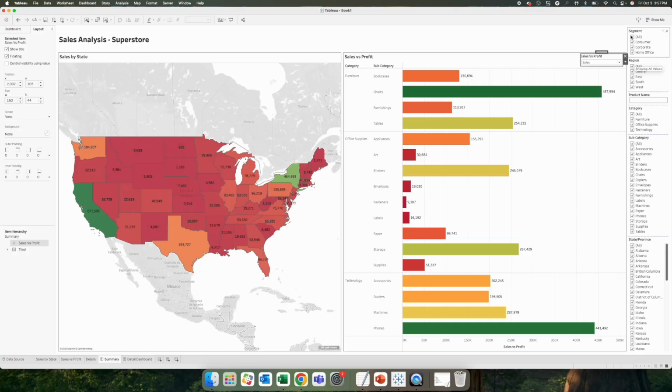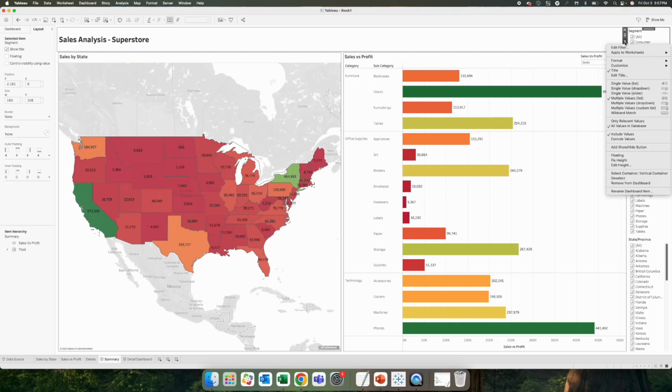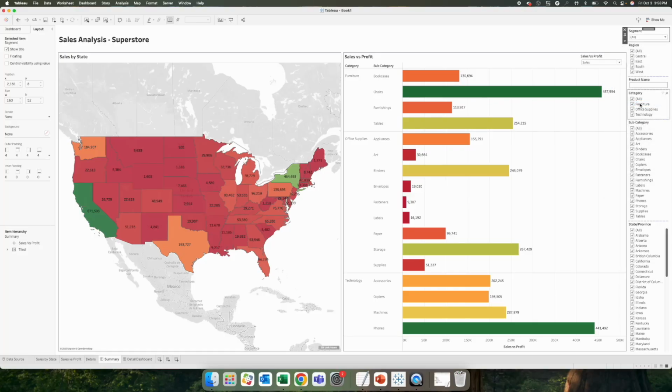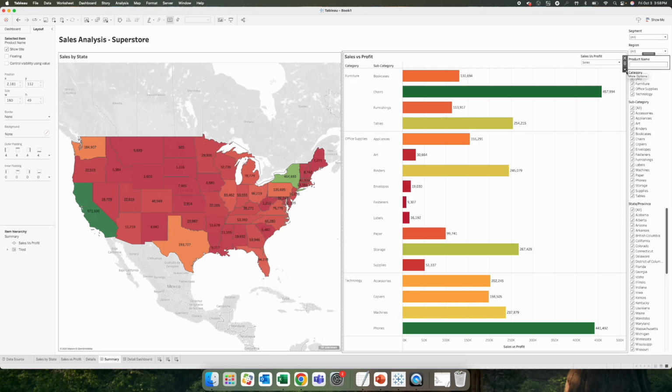So by default, if you'll see, these filters are showing you all the values. I think it's better to show them as drop down. So you can click on the filter, you can come over here in this option, multiple values drop down. So users can basically select multiple values and the filter will be shown as a drop down. So if you can see, once I select this option, you will see it as a drop down, and here you can do multiple selections. Let's do it for all the filters.